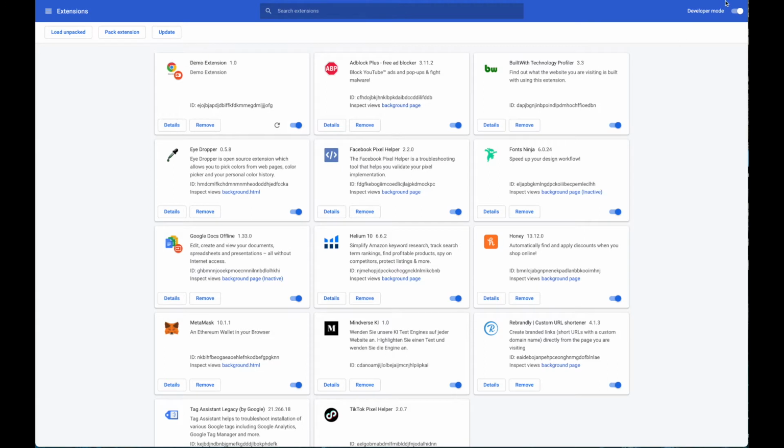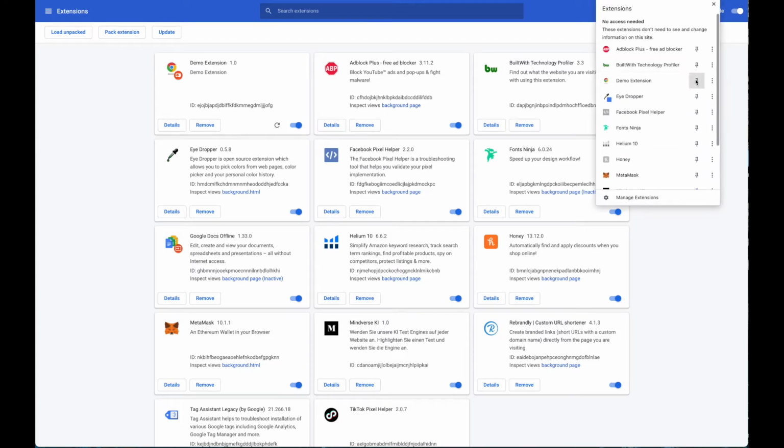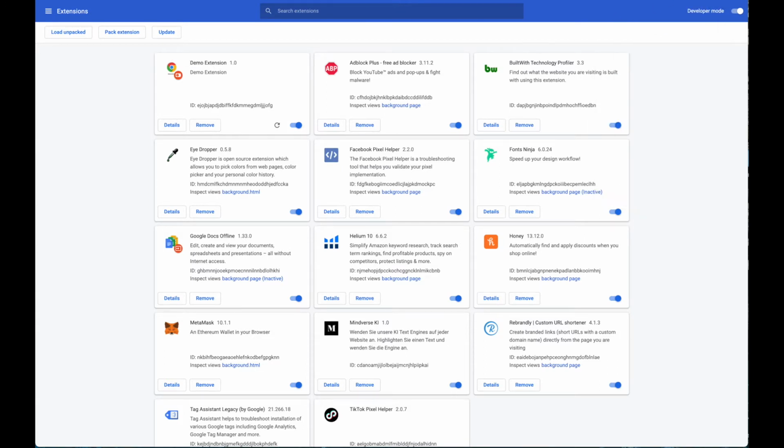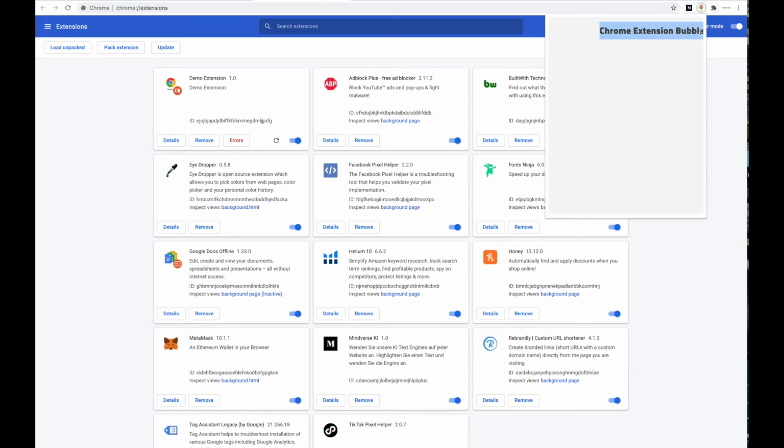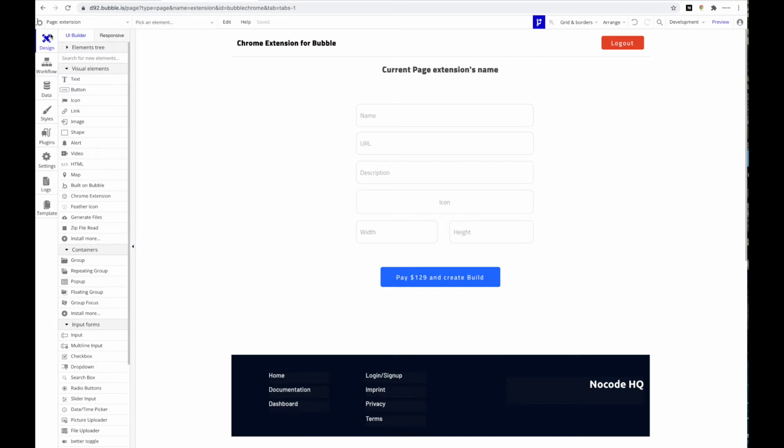What we can do is go ahead and pin that here just to make it easier to test with. So let me drag that down so you can now always see our demo Chrome extension is here. So let's click that and see what happens. Okay, our Bubble app is opened here in a pop-up, loads quite fast, and this is the title we have, just the size doesn't fit because I actually changed the size afterwards. So let me check what my size is in the build that I created. Okay, so the width is 400 pixels and the height is 500.